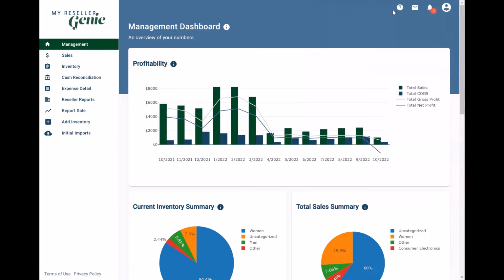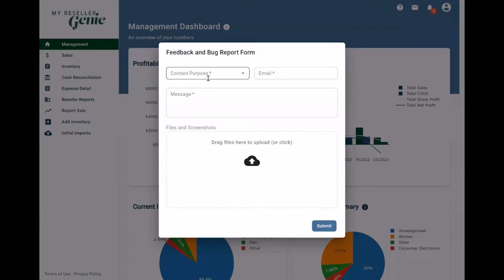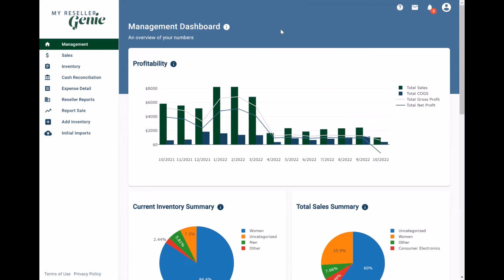And then the last thing is, if you can't find an answer to your question, you can just click this envelope icon, fill out this form, and send us an email. We'll get back to you in 24 hours. Oh, and then of course, there's also a users group. Like there's so many resources available to you, and we will absolutely help you out however we can.